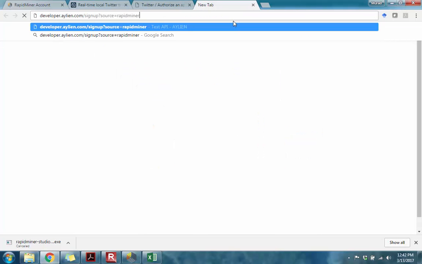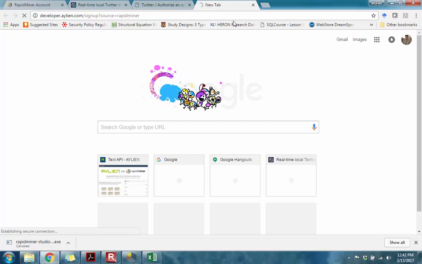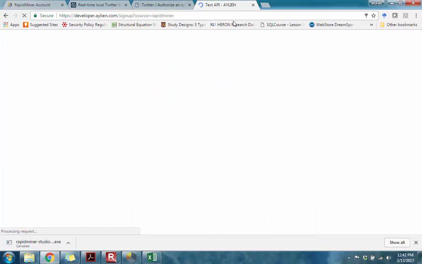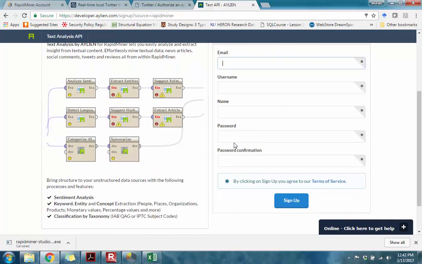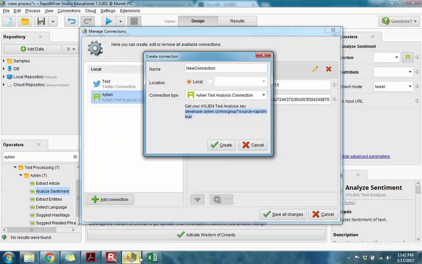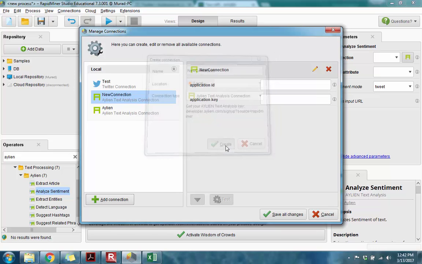In here you will need to create an account with Aylien. So you create an account, username and so on, and then you say create, and after you create, you will be provided with an application ID and application key. You can just put them here, save all changes, and go from there.